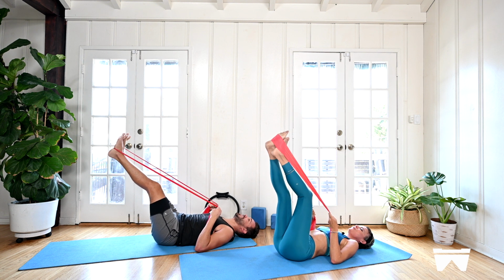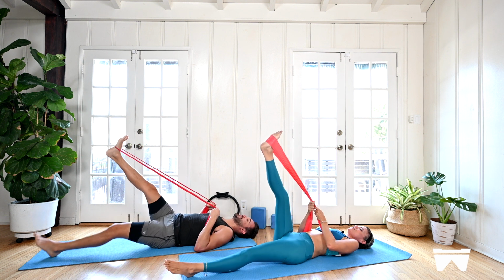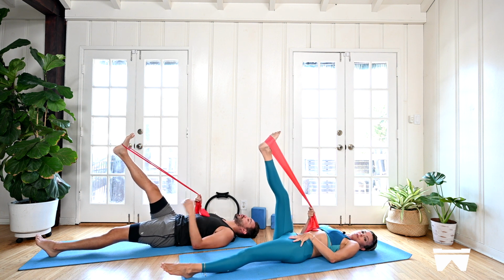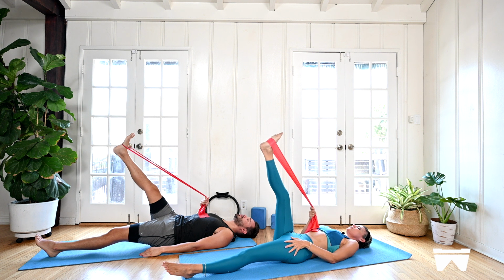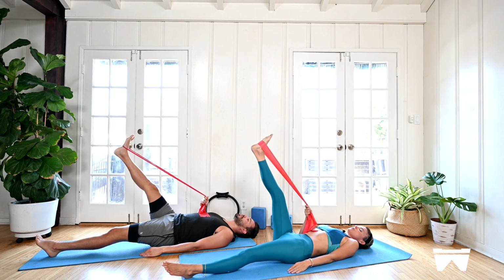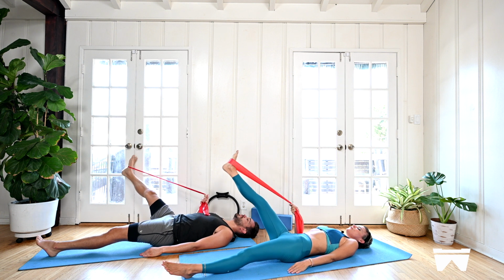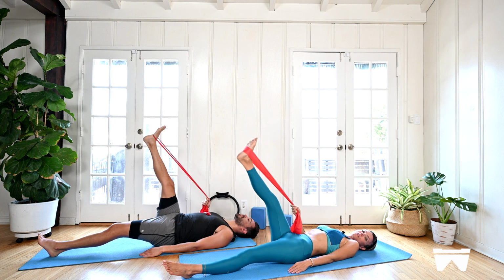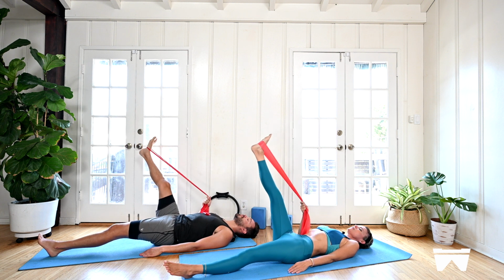Okay, take that left foot out. Left foot goes long. And we're just going to hold that right leg for a minute. Also think about that release across the front of that left hip. That feels delicious too. And we're going to go into circles. I'm going to try not to kick Michael. We're going to do a few circles outbound. Think about moving from the top of the thigh rather than from your foot or the red band.